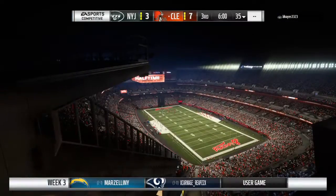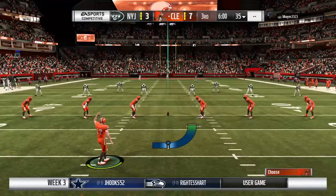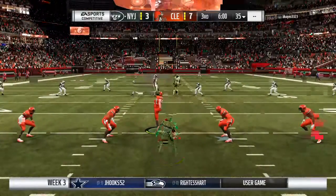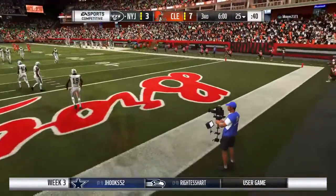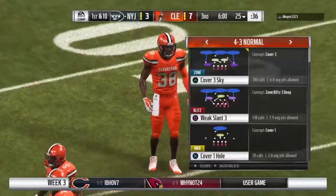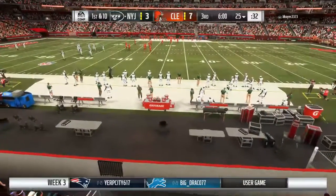Get right back to this Week 3 matchup. So we have reached halftime here in Cleveland with the Browns on the half kickoff, and they've got this lead as well as we are back and underway. And now out come the Jets. It's a close game, but they're going to need to do a little bit better probably here in half 2, no?